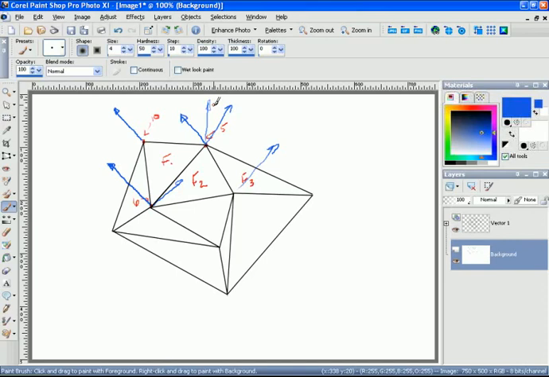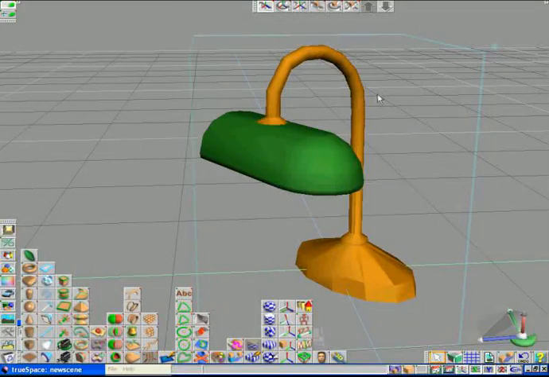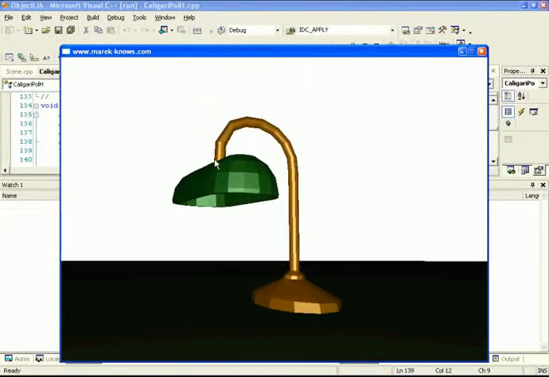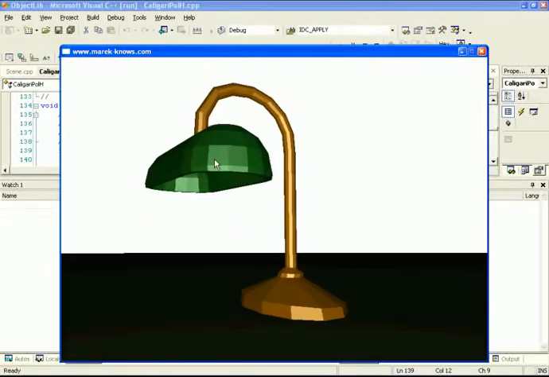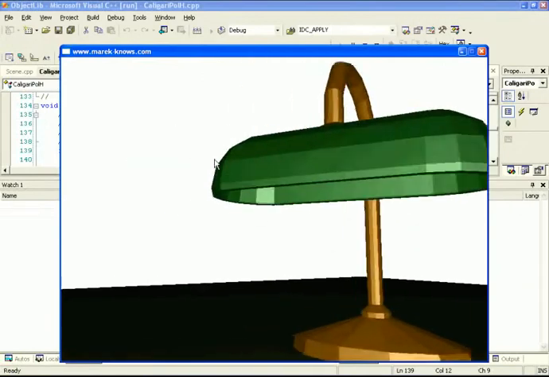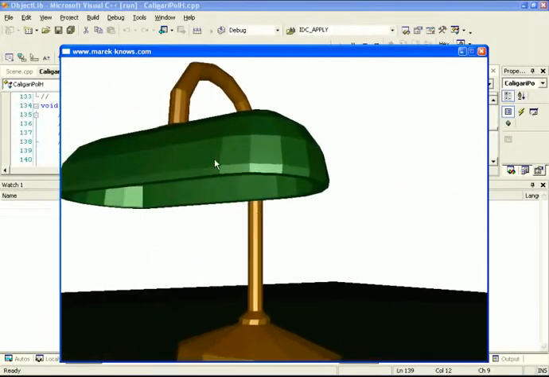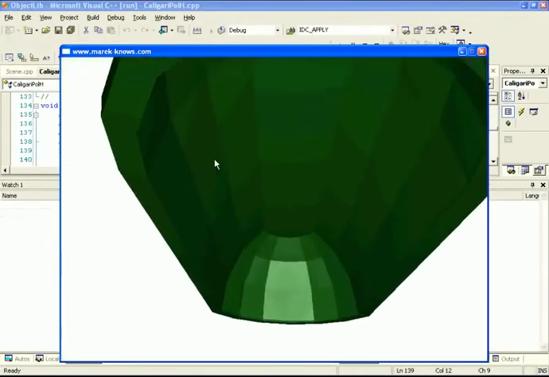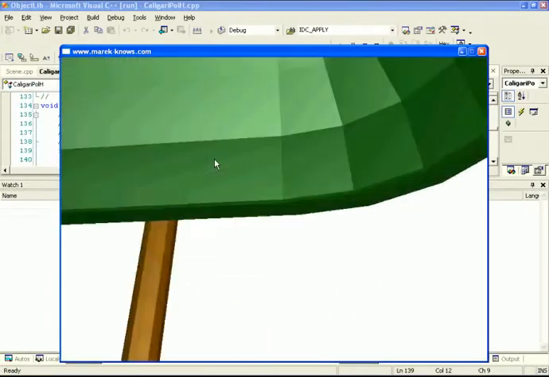But before I describe how we're going to do that, let me just demonstrate the problem so that you can see exactly how our renderer right now is behaving. In TrueSpace, I took another object out of the library. This time it's a curved lamp that has a green shade on it. I exported it into our game engine, and let's run it to see what we get. So here it is. There's that same lampshade, but now notice that all the edges are completely faceted. You can make out all the faces that make up this geometry. Especially on the inside here, you can see it's very blocky.